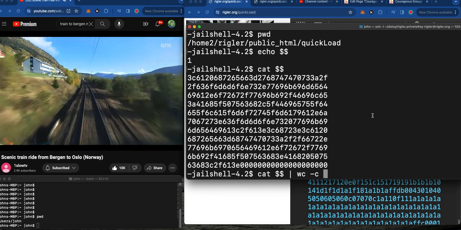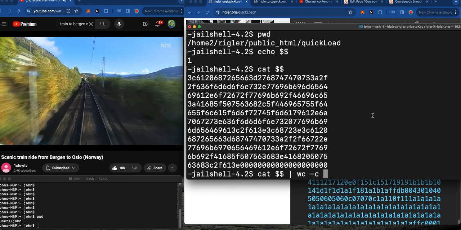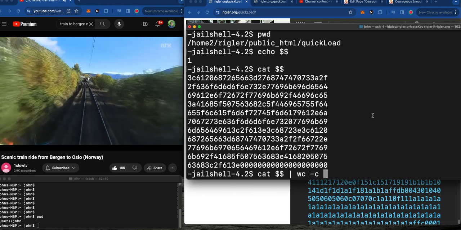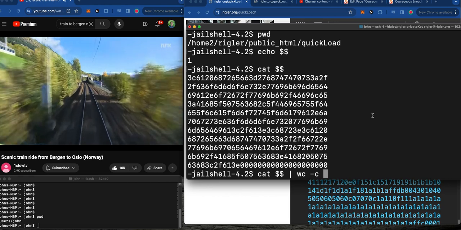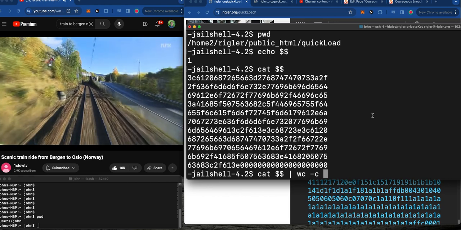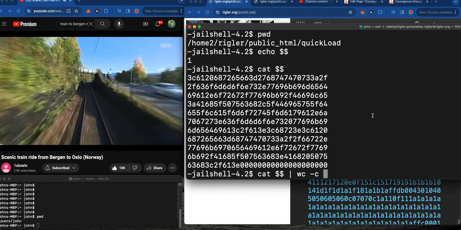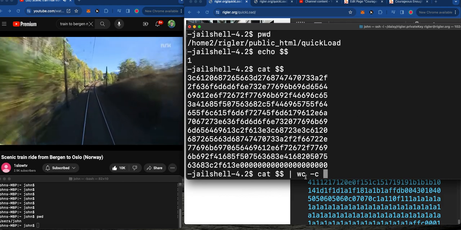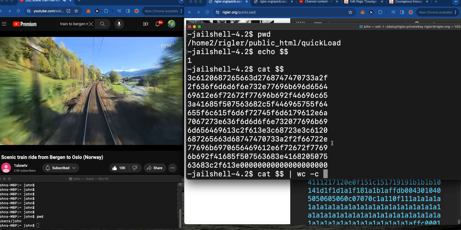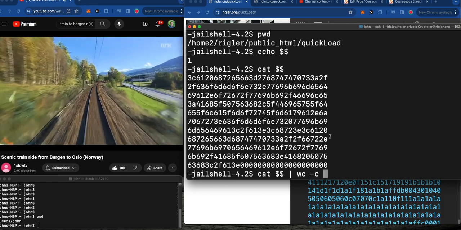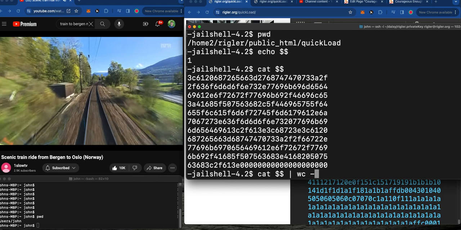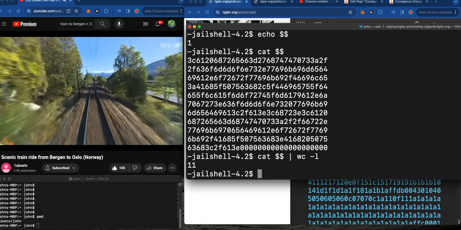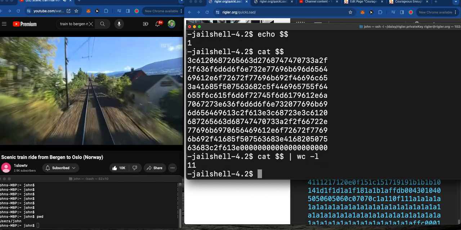And I think that's ultimately what everybody wants to get to: a free place where you can just think and express yourself with code. And so I want the number of lines. So wc is word count. Minus c is actually characters, but I don't want the characters, I want the lines. So that's 11.